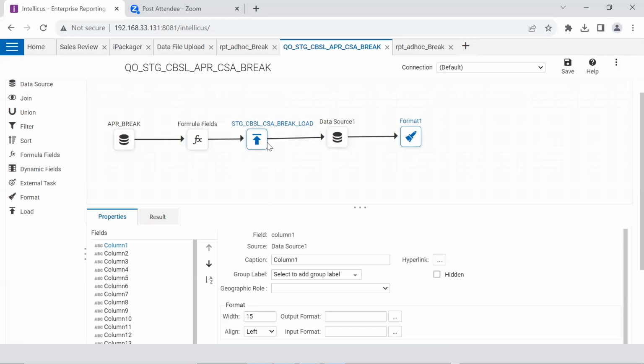Then we design the report, and the report gives the output. So whenever I need to see the updated data in the report, the user needs to perform two to three operations. One, they need to run the query object to load the updated data into the database. Then we need to run the report to visualize the updated data.